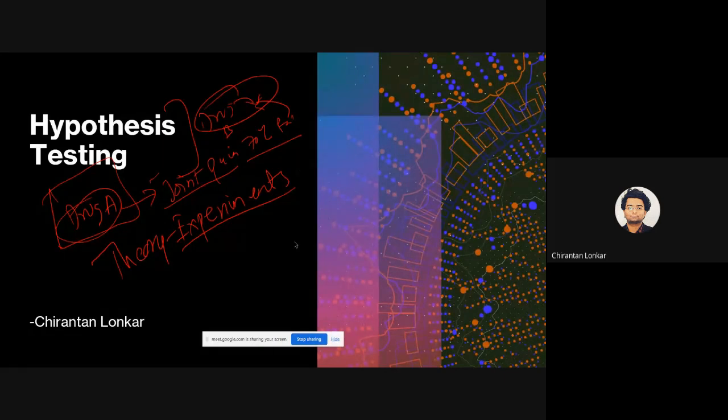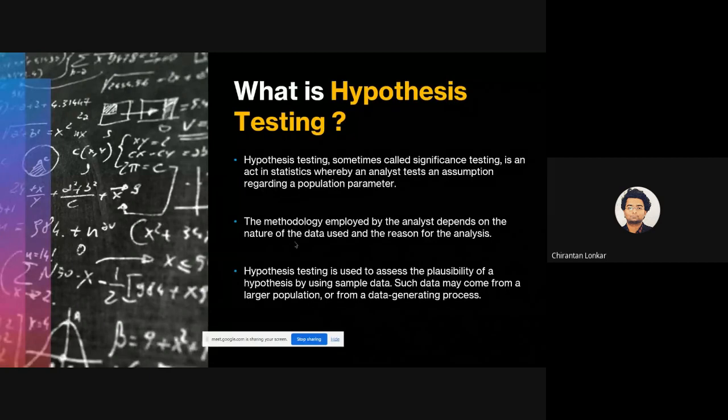But you cannot just make statements in the air, right? You have to prove that. I have to prove that the drug A that I've created is really good, and it gives the result 70% faster. Now this is where hypothesis testing comes into the picture, and this is also something that we use in the industry. All the data science applications that are built, machine learning applications that are built, any problem is always solved on the basis of hypothesis testing.